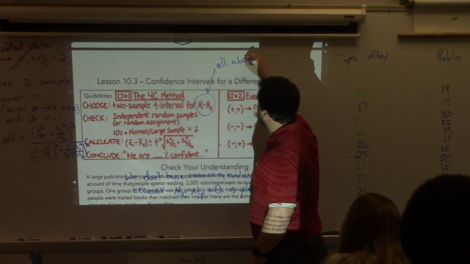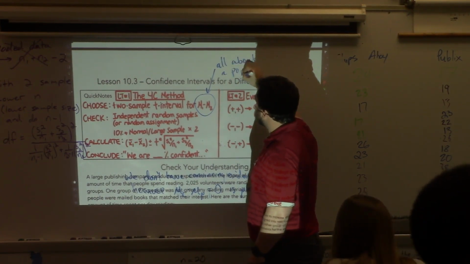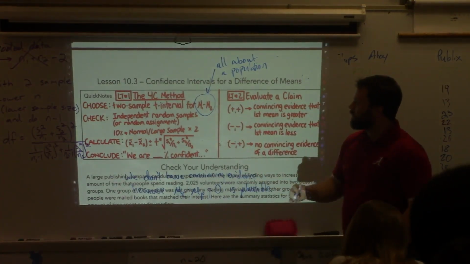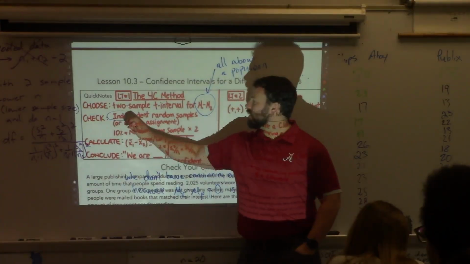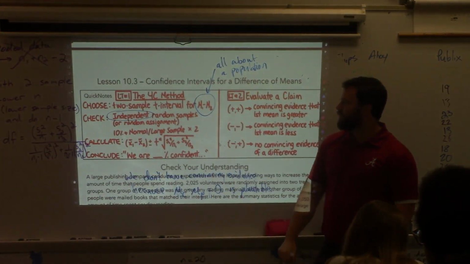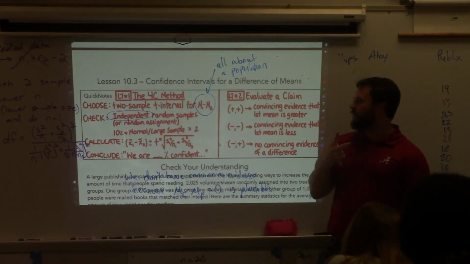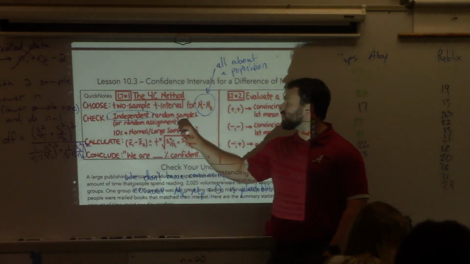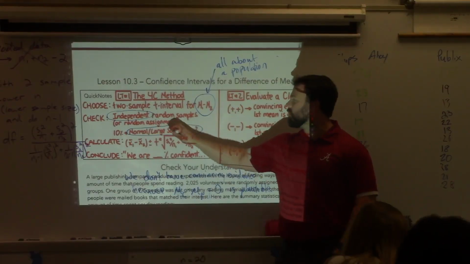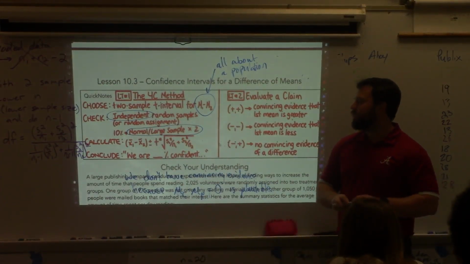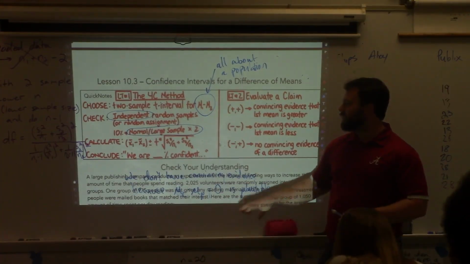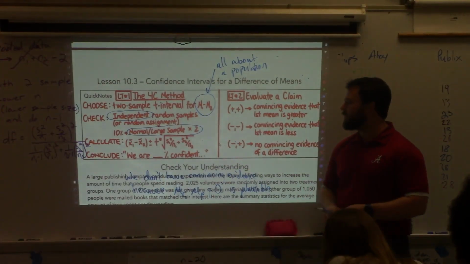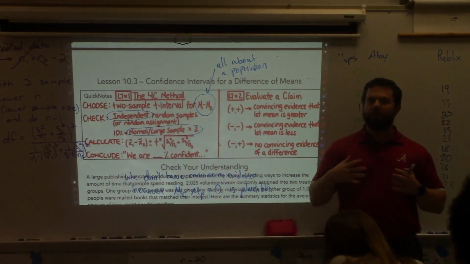All about a population, make sure you emphasize that. Okay, notice this has to be independent random samples, right? We have 2 samples that gotta be independent. And we gotta satisfy 10% or normal or large sample times how many? 2. There's our specific formula, and I don't love the way they wrote that, just because I don't like the slash, it needs to be vertically stacked. And then conclude, we are 95% confident.